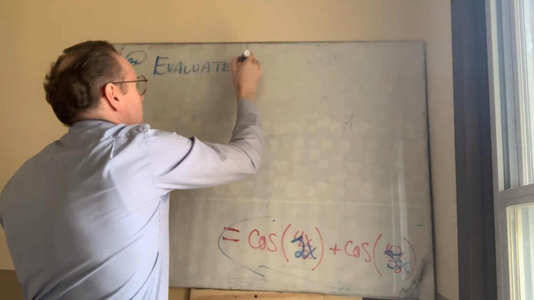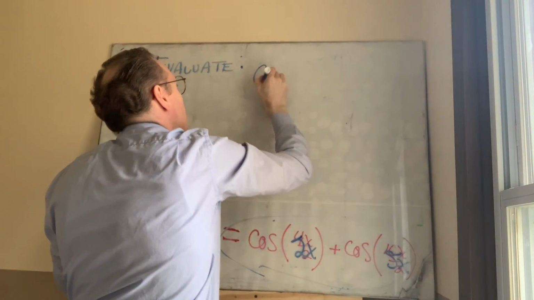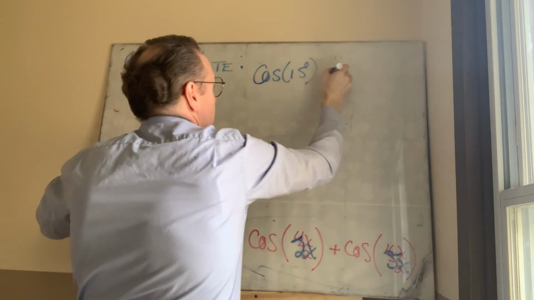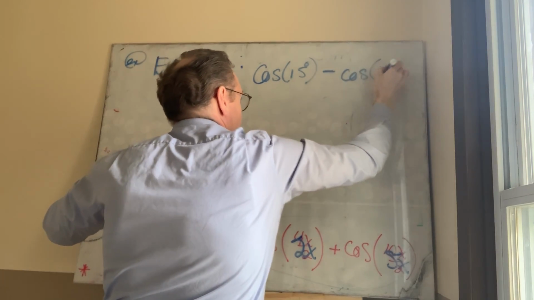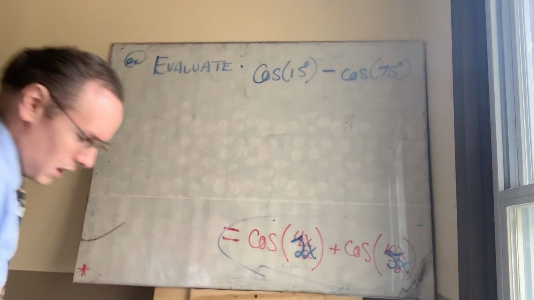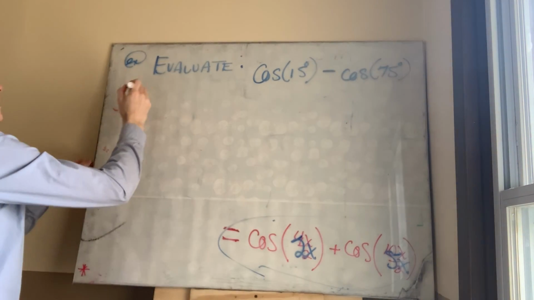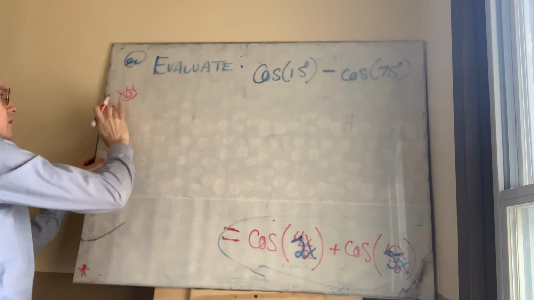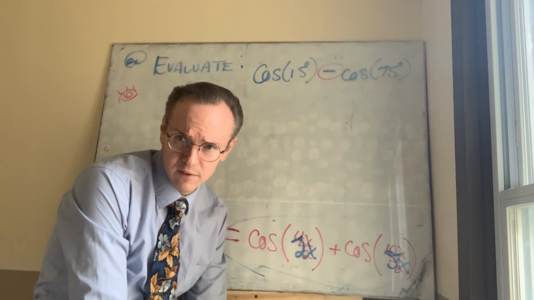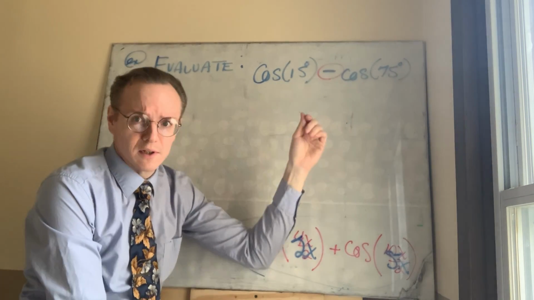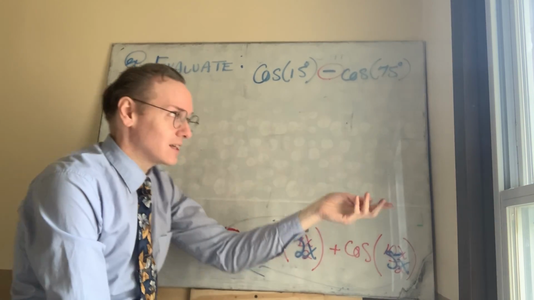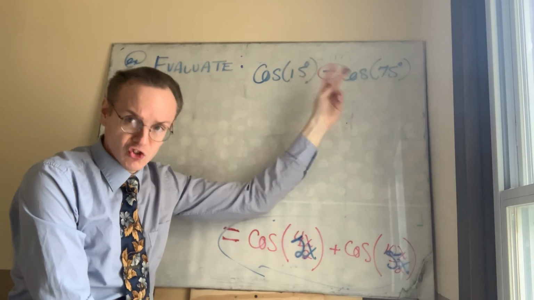If you're going to evaluate the cosine of 15 degrees minus the cosine of 75 degrees. Basically, look at what you have handed to you here. I know that it is a difference, to be perfectly technical, but as for the collection of identities that you would choose from, it's something that would be analogous to a sum.